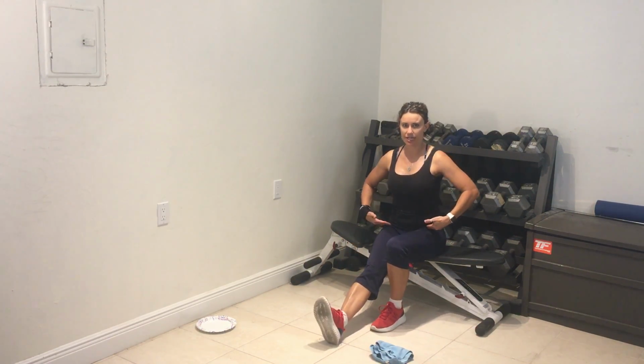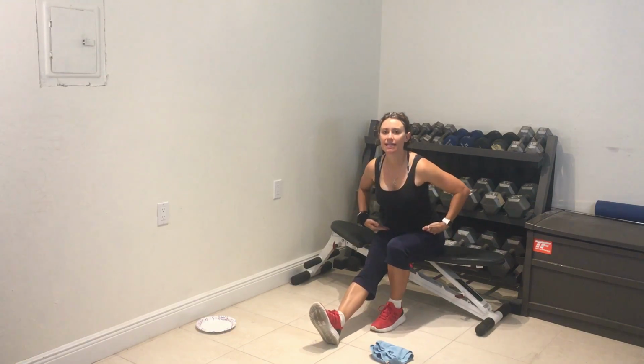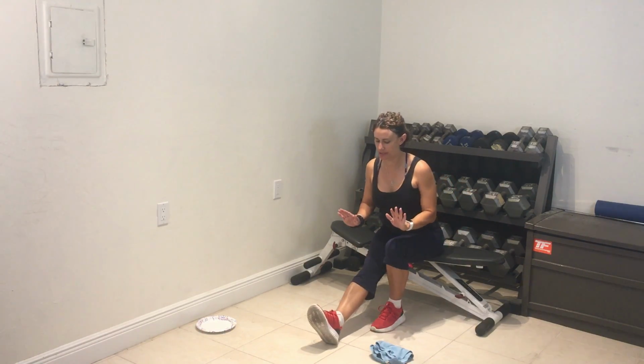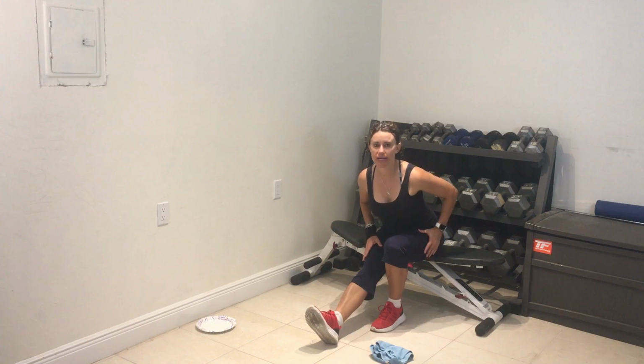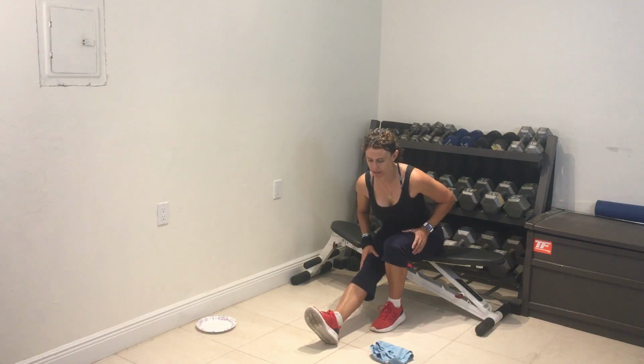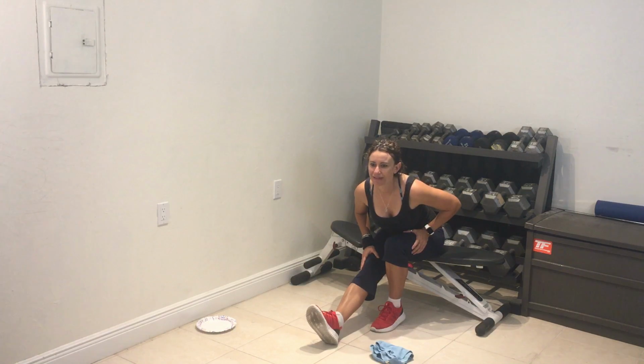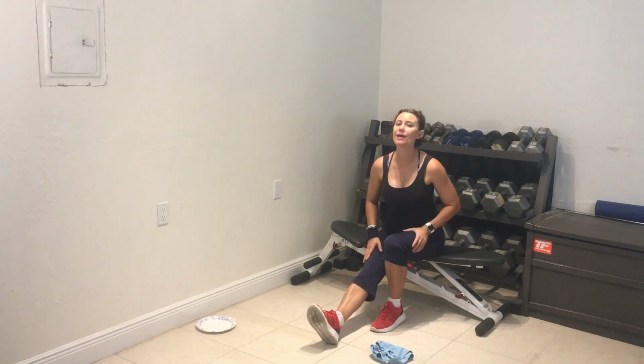1 foot flexed, and you're just gonna hinge at the hips, okay? I don't want you to lean over like this. Hinge at the hips and press your chest towards the leg that's straight. You're just gonna go ahead and hold it until you feel a nice stretch down the back of the leg, behind the knee, down into the calf muscle. Go ahead and slowly bring it up.